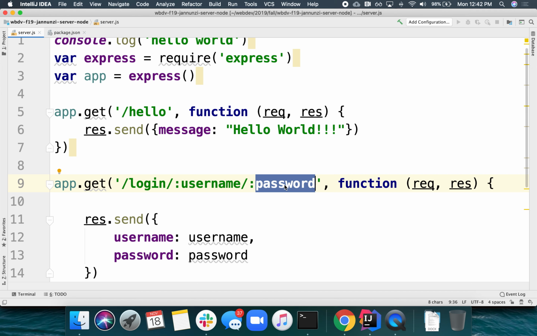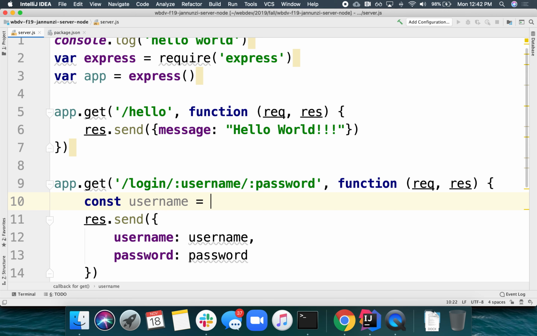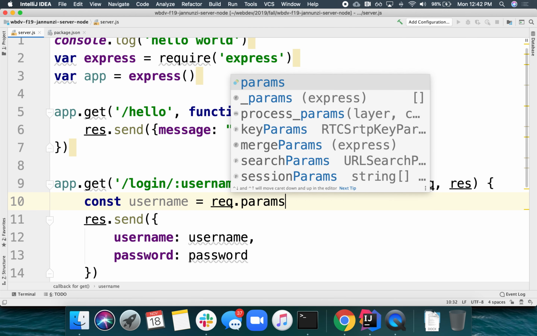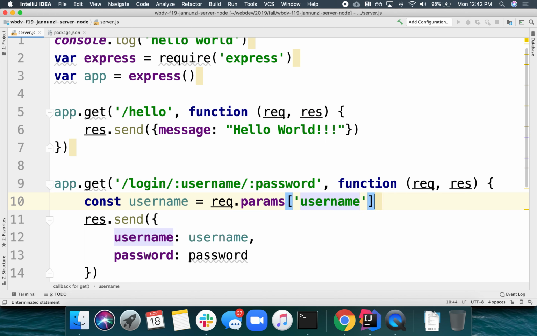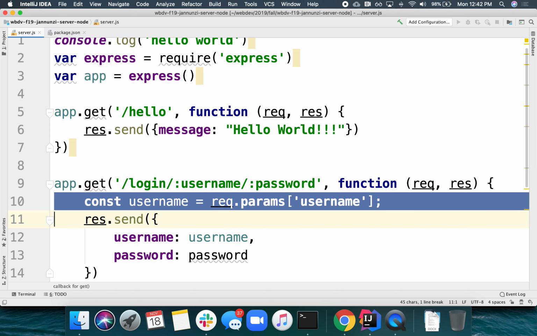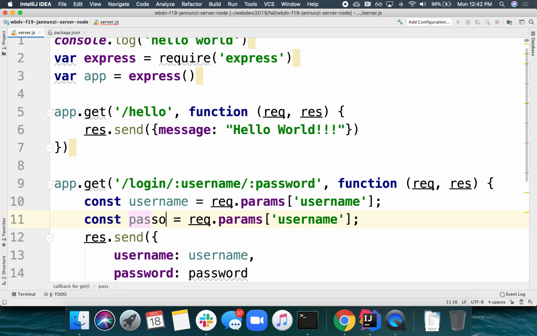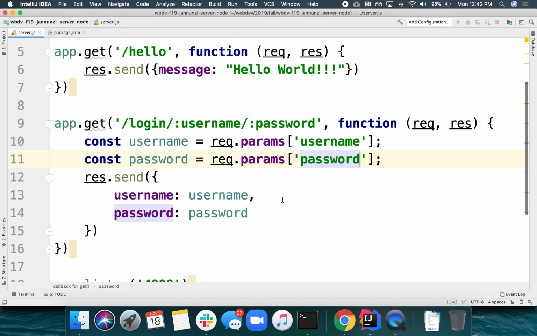And it's gonna give it to us as part of the request object, and that's available in the request.params. In the params, it creates a map of all the path variables, right? And uses the variable name that you gave it. It uses that as the key into the map, right? So we can extract the username. We can extract also the password. Right here, and then it's just going to echo it back.